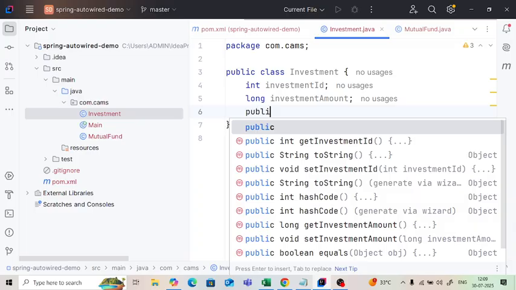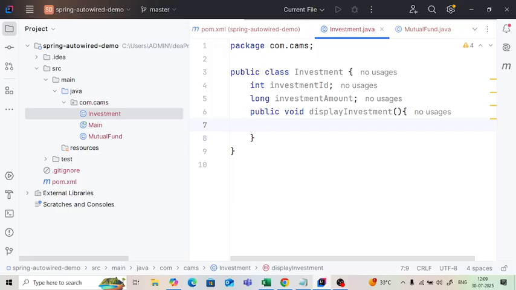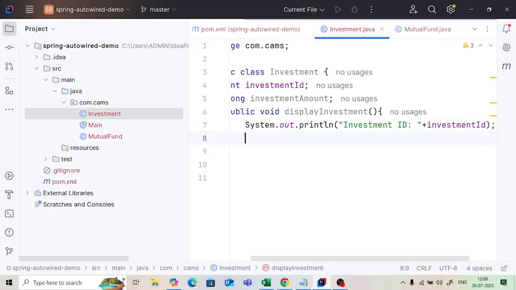So public void displayInvestment, where I'm going to display the investment ID, the investment name, and the investment amount, the invested amount.